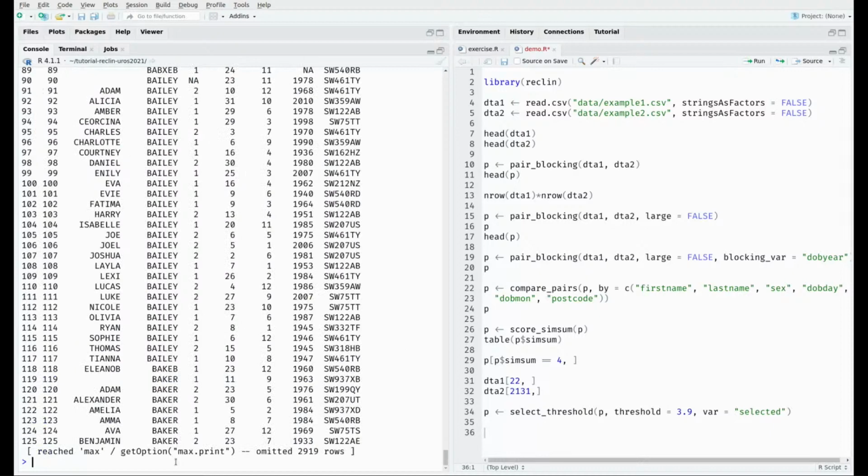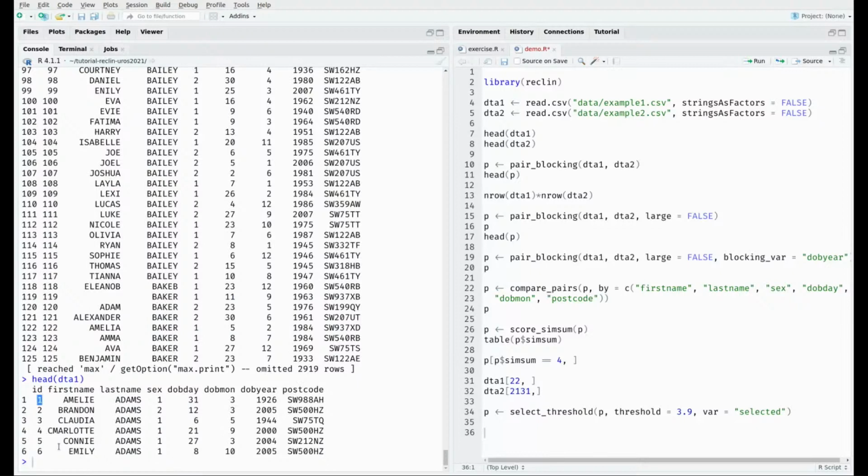In this case, we have an ID variable, which is the same across the two data sets. So we can evaluate the quality of our linkage using this ID variable. You can imagine that in some cases, and this was also the case in our example, a lot of people have an official government ID. These are not always present for all persons, but for part of the records you might have this ID, and you can use that to say something about the quality, of course assuming that the people with a known ID have similar properties as the people without a known ID. But it often happens that you have some kind of additional data for which you know the truth, and that data you can use to evaluate your linkage.